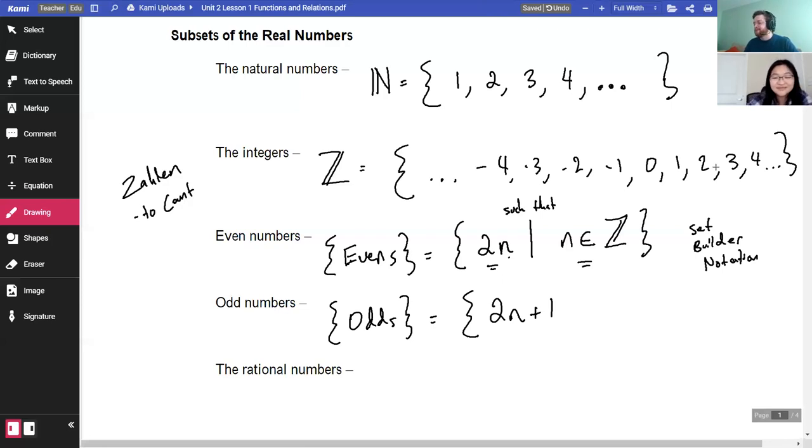Yeah, I think so. All right, so let's put that bar, 2n plus 1, and then n is the what? The integers, right? Yeah, n is an integer. It's defined very similarly, but now we're saying that the odd numbers are any integer times 2 plus 1. And that includes 1, right? If we plug in 0, 0 times 2 plus 1 is 1. 1's an odd number. -1's an odd number.